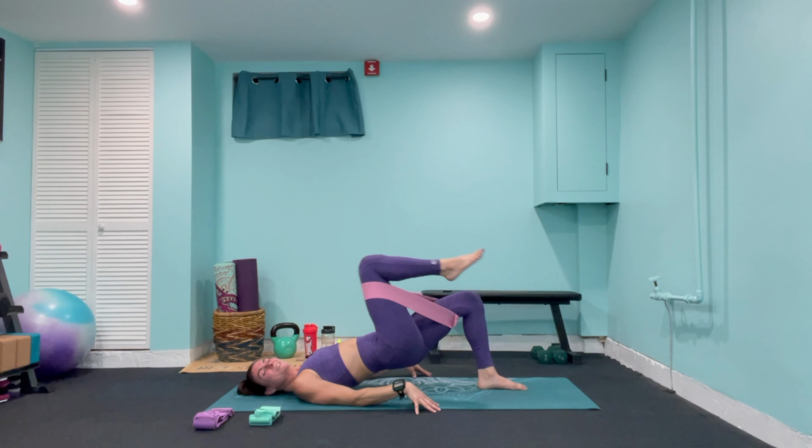Now turn them down, heel up, toes down, arc forward and back, 25 and back, 24 and back. You got this. 22. Now how nice is it that you can adjust the band when you're like, this is too much, I'm gonna loosen it up. 19 and back. 18 and back. 17. 16. You're almost there, you guys. 15. 14. Just 3 more exercises here.